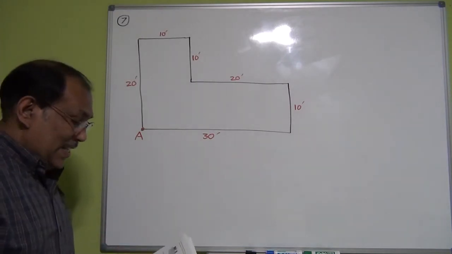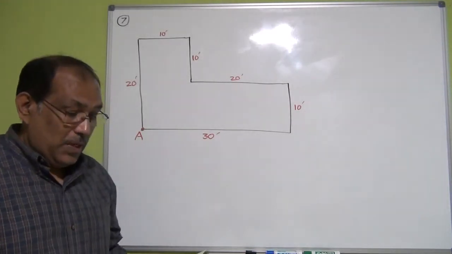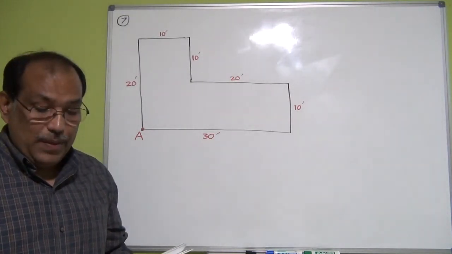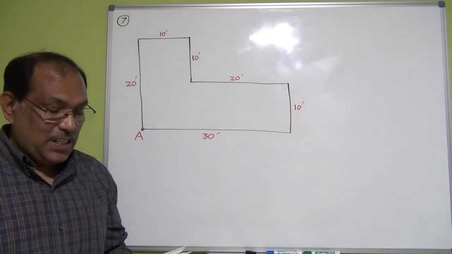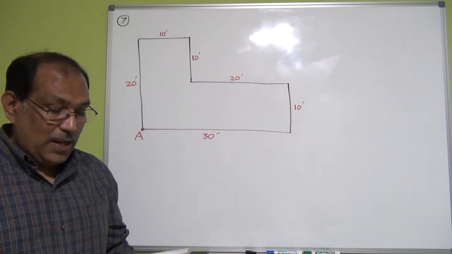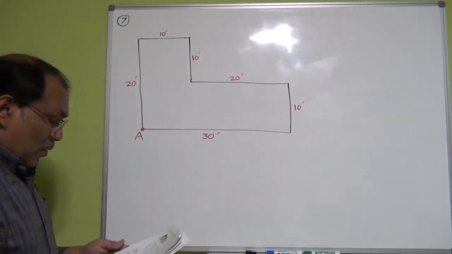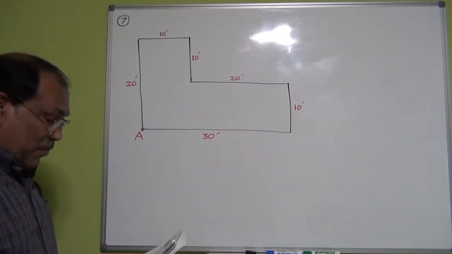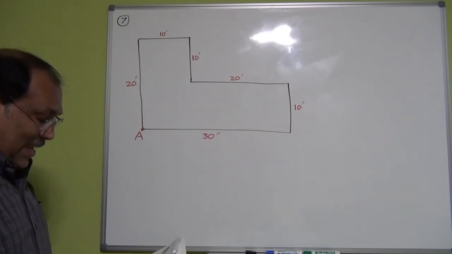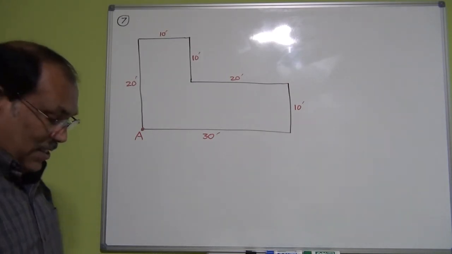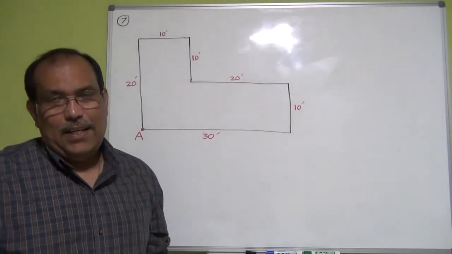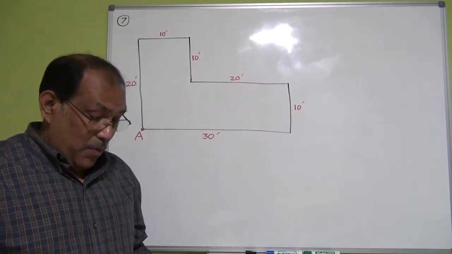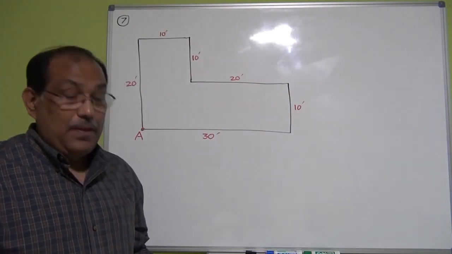Now the question is asking that an L-shaped building will be constructed on a soil that has a unit weight of 110 pounds per foot cubed. The building creates a bearing pressure of 8 ksf on the soil below the foundation. The first question is asking for the vertical stress at a point 20 feet below point A, before the construction. Okay, before the construction, what is the vertical stress at point A, which is 20 feet below?